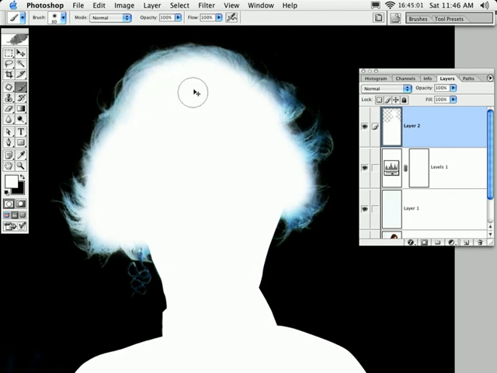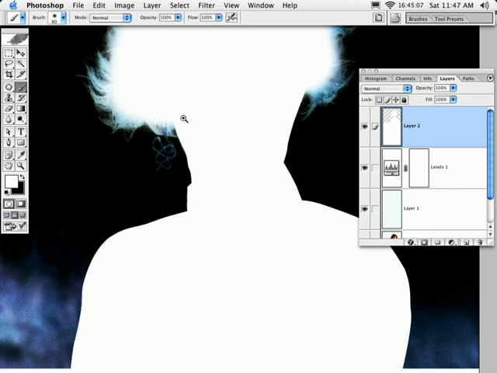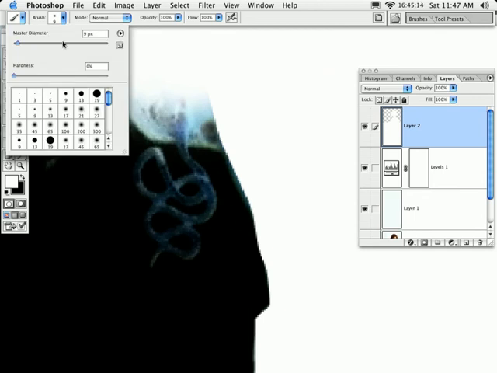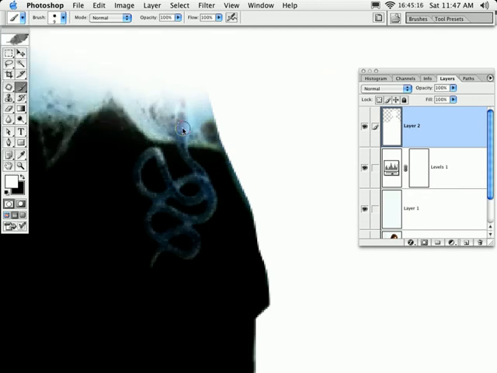I really just use the edge of the brush to soften that transition. Now, if I need to, I will take a very hard-edged brush and outline that earring.